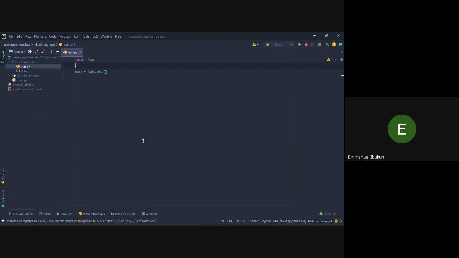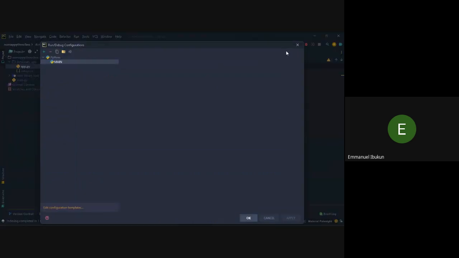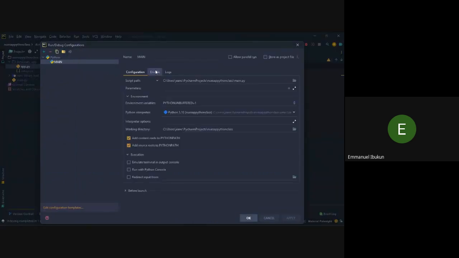But if you want to use this play function, this run tool that PyCharm offers, you have to configure. So you hit edit configurations or create configuration, and you create a new configuration and name it main or any name.